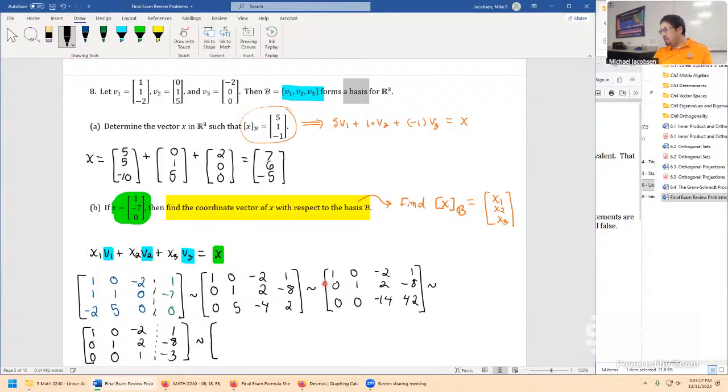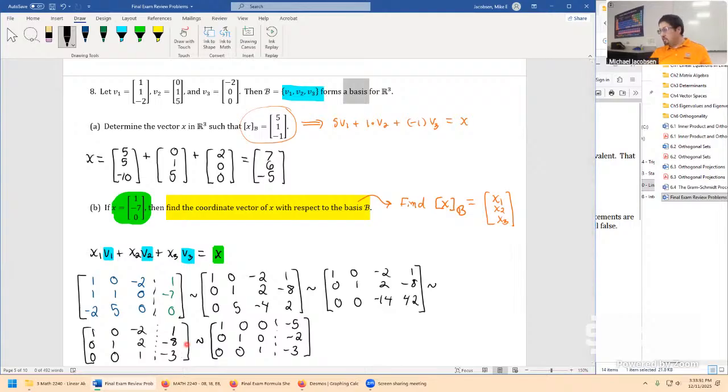Okay, so now copy in row 3 to start. We're going to multiply by negative 2 on row 3, adding to the row above. So this will become 0, 1, 0. This will be a 6 minus 8 for a negative 2. Then we're going to take double row 3, adding to row 1, replacing it. That gives us 1, 0, 0. So that's negative 6 plus 1 for a negative 5.